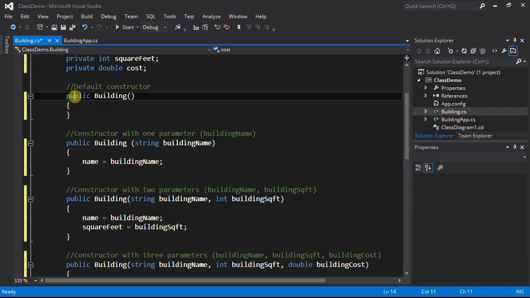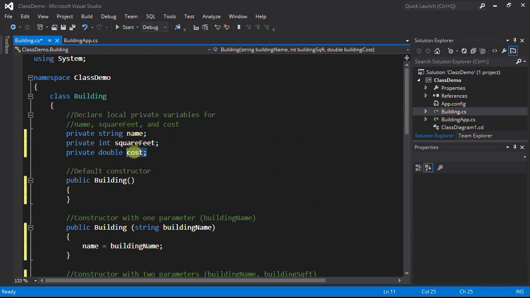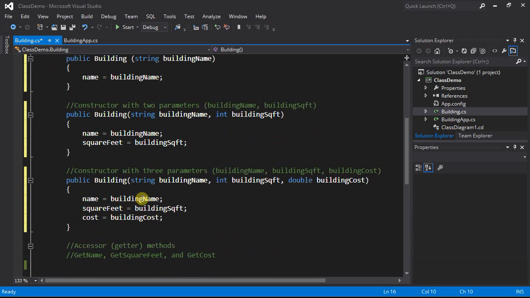But remember, all of our methods have public access. Public access means that if we create an object, we'll be able to call this method from another class. Whereas the only thing that can access these private variables are other things inside of this same class. So a getter gives us read access to these local private variables.